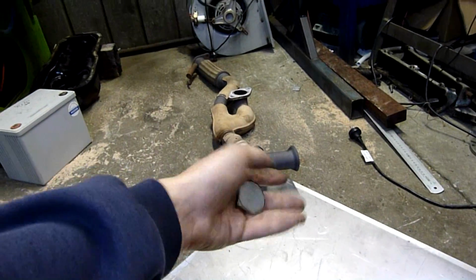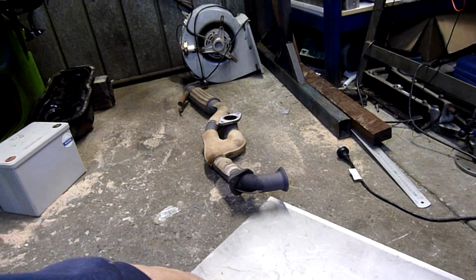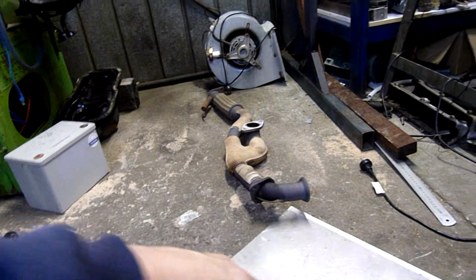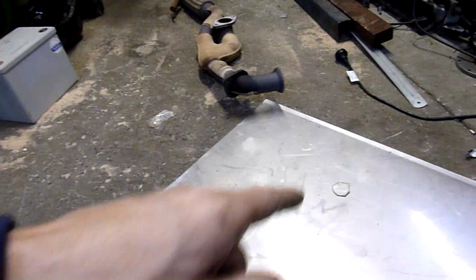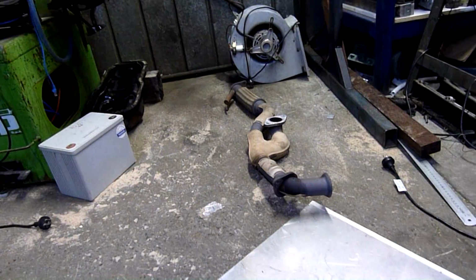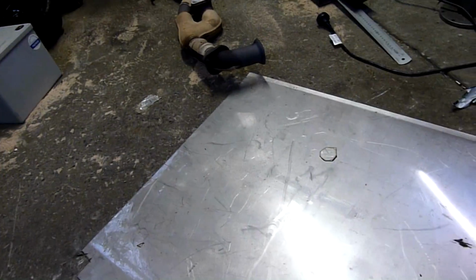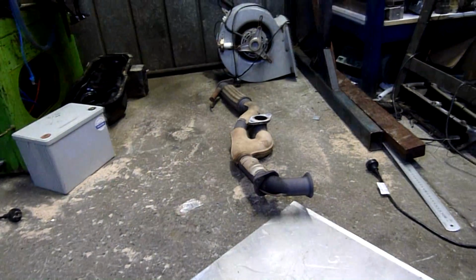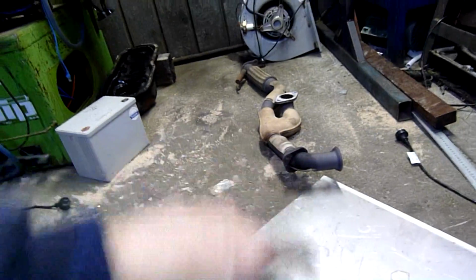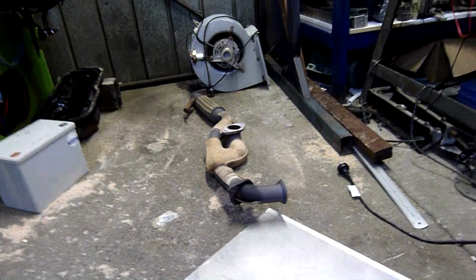Mind you, the point of doing it in the car is because getting those manifolds off is a pain in the ass. So if I do get extractors, I've still got to take the manifolds off, so I might as well just leave the damn things as they are. But anyway, I'm going to finish that little disc off, and maybe not TIG weld it tonight. I don't think I'll get time, but TIG weld it tomorrow. So yeah, that'll be fun. TIG it back on, get that bolted back on, and turn the key and see what happens.